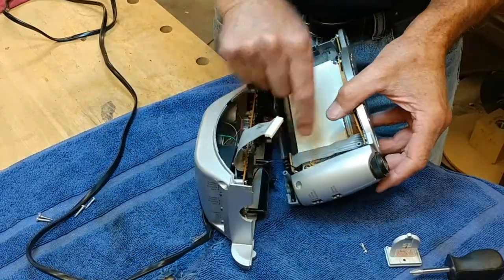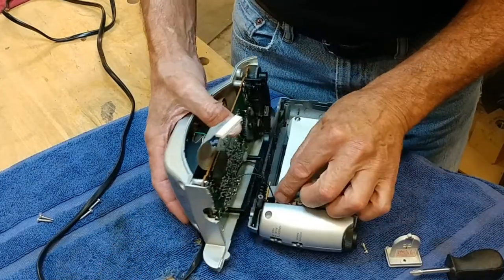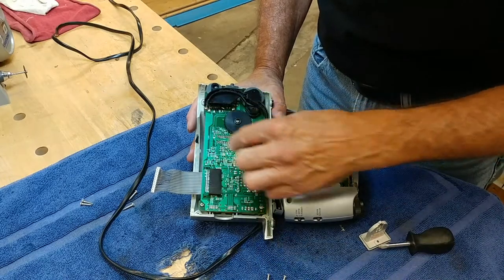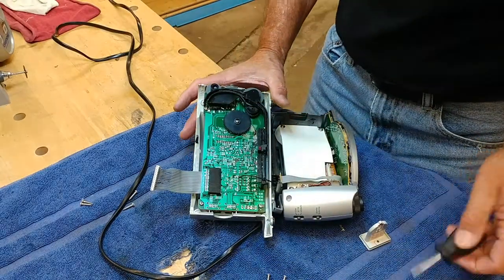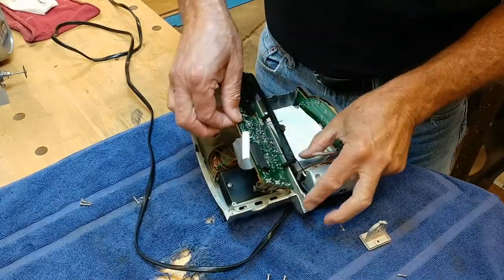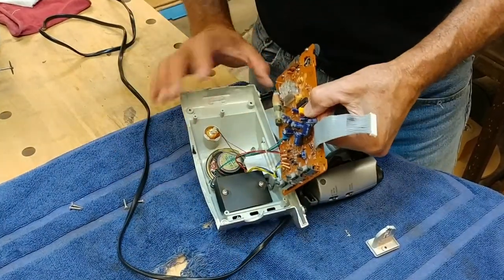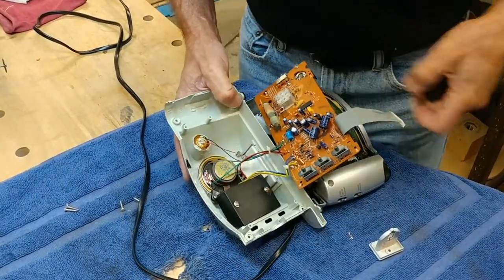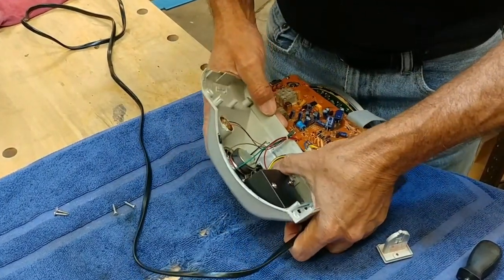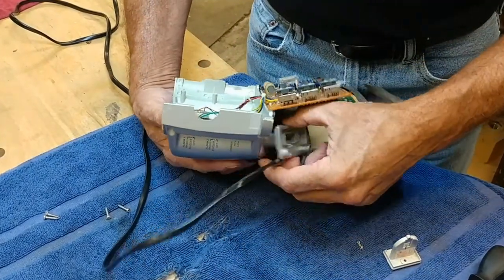This little wire here, it looks like it is soldered. See the screws holding the circuit board? There's two there, there's two there. We're gonna take those out so we can get behind the circuit board. There we go. Now, how can we get into this? Aha! There.